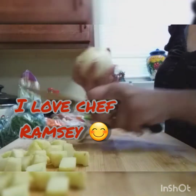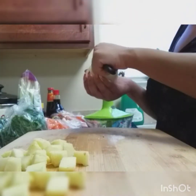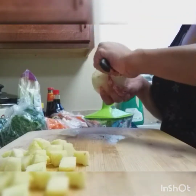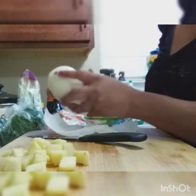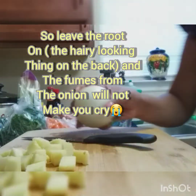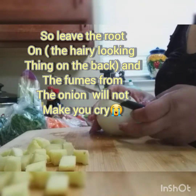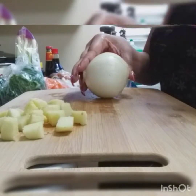I learned a valuable tip from Chef Ramsay. He said if you do not cut the root of an onion off, it will not make you cry. Well, he is so right, because the whole time I was dealing with this onion, I did not shed one tear. And before, when I would cut that back piece off, which is the root of the onion, I would definitely cry, like, the whole time.